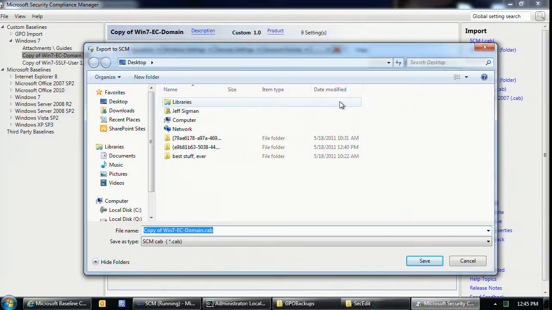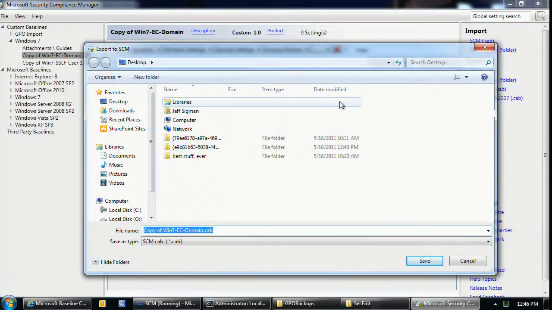You could, theoretically, I don't know if anybody's heard of DISA. Okay, I know some have. Is anybody in the room from DISA? I'm encouraging DISA to, today you can go up there and get USGCB stuff and GPO backups. I'm encouraging them to take SCM cabs and sign those cabs with DISA's cert.